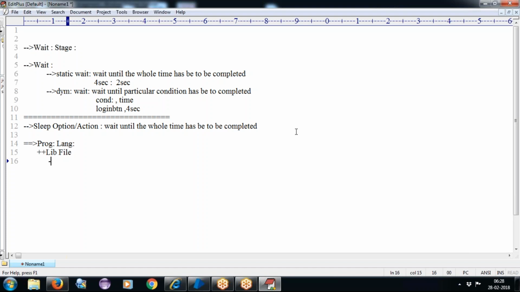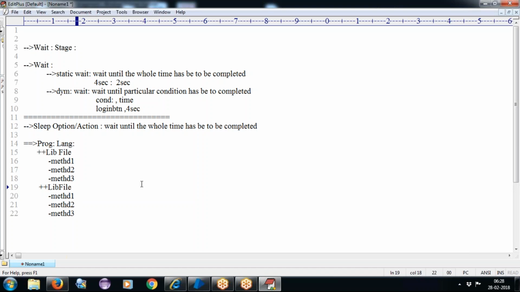Under the library file there are methods: method 1, method 2, and method 3. In a similar manner, if required, there is one more library file, again with method 1, method 2, and method 3.